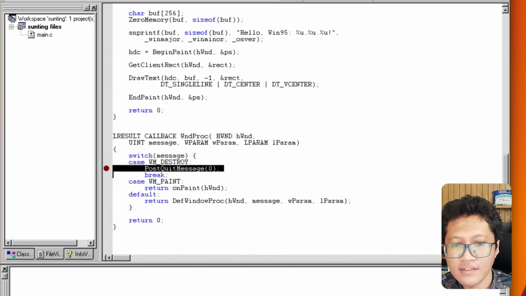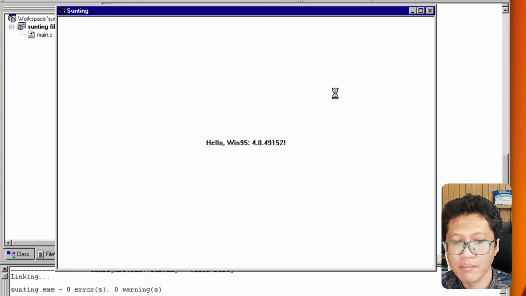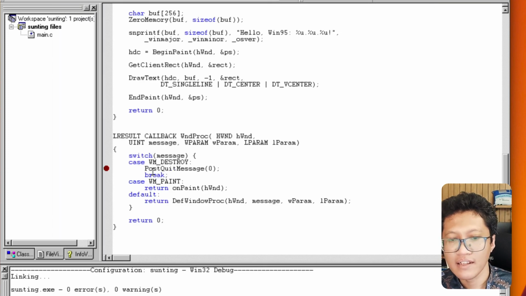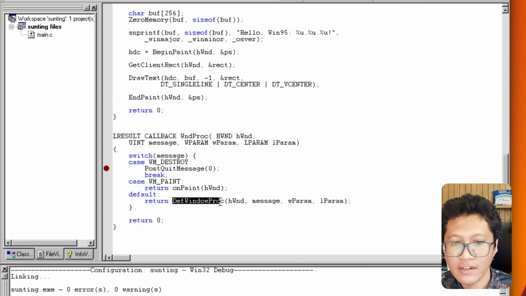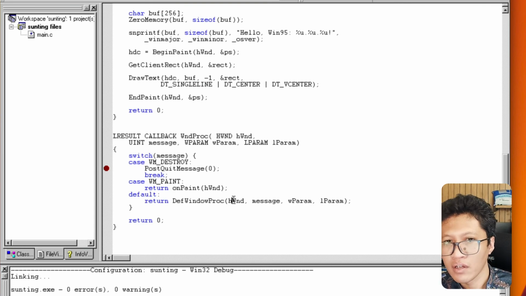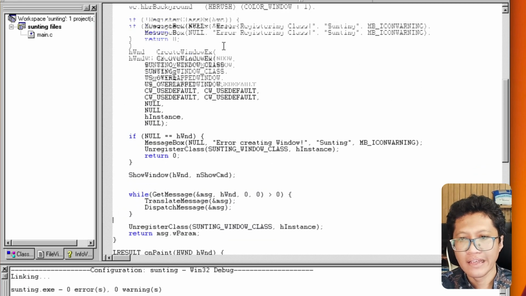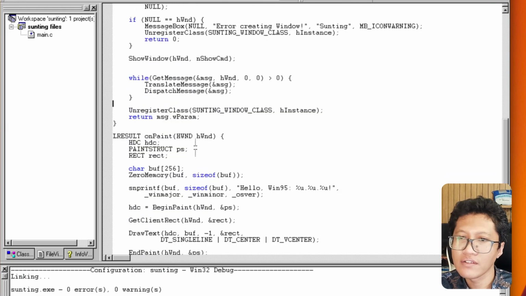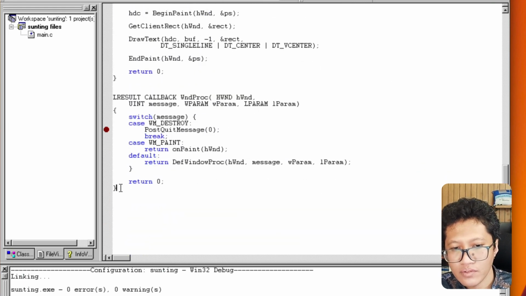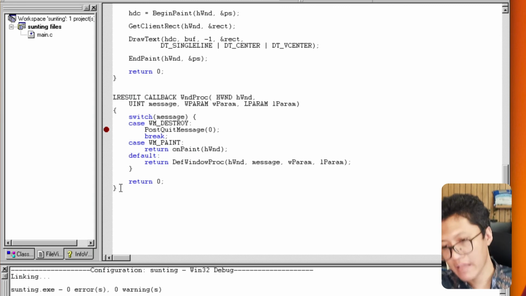So we fixed the close button. We run it again, and then we are able to close it again, right? So whenever we close, then DefWindowProc will basically destroy the window, and because it is destroyed, we say that we want to quit, and after that we exit the main class. That's it. It's not bad. It is around 107 lines of code to run this thing.